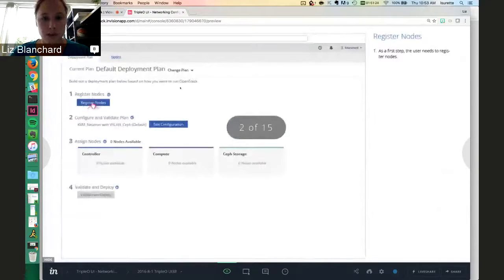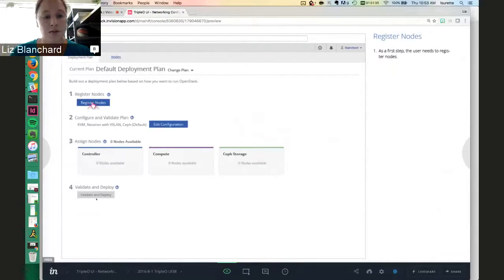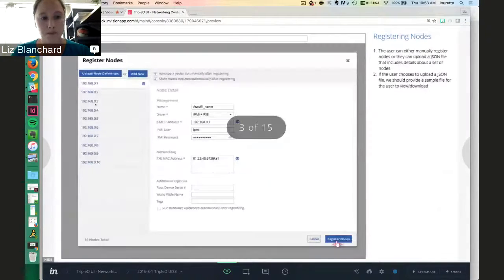So I'll just jump through here. If you haven't seen the UI before, the idea is that the user would come to a deployment plan page and go through this workflow, steps 1 through 4, to get to the action of deploying, being able to do everything they could do on the CLI side, just in a more scripted way, with what we recommend you do and in what order. So the user would first register some nodes. They'd be presented with the option to manually add new nodes or upload a JSON file, the instack.json file that we recommend, to get some nodes in your system.